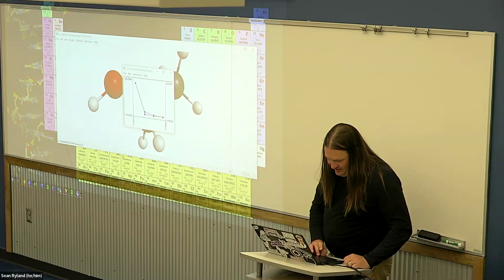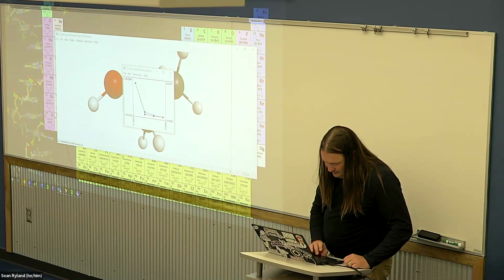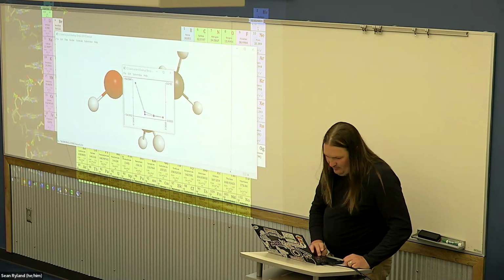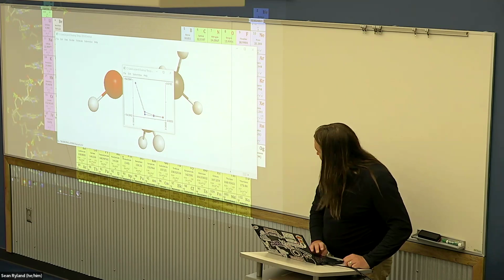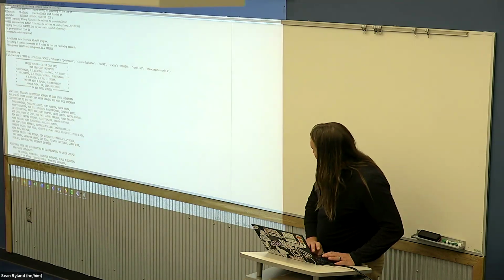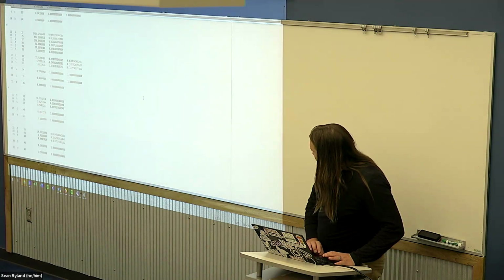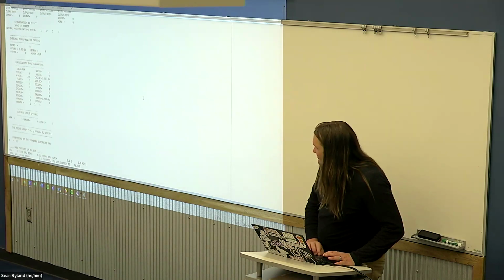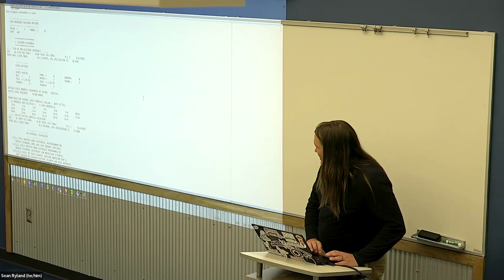And I guess just to give you, as long as we're here, if you just open it up with a text editor, which I don't have Notepad++ installed here on this one, you basically just get your output file is just this giant list of coordinates, orbital energies, stuff like that. So obviously this isn't very easy to parse on its own.